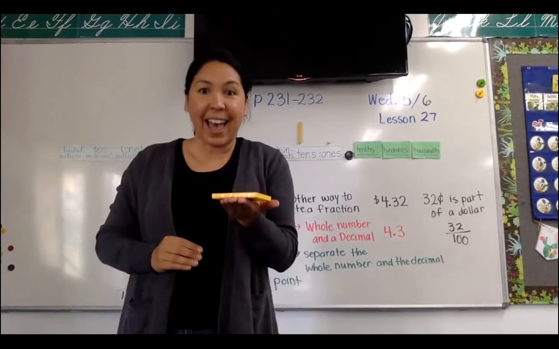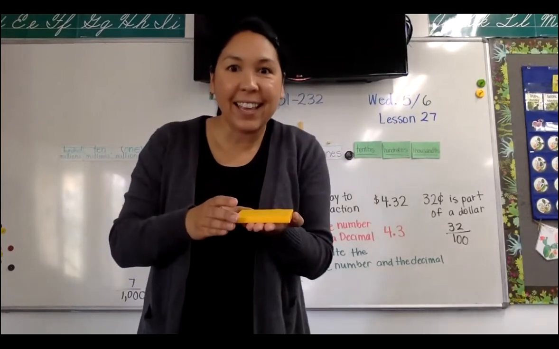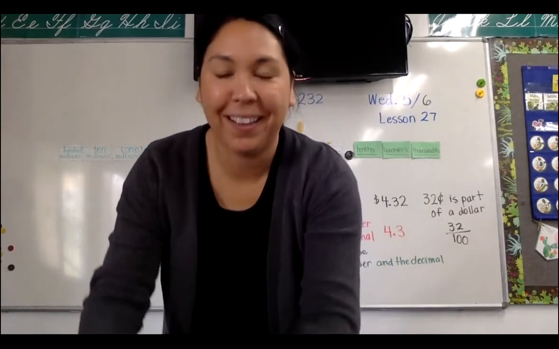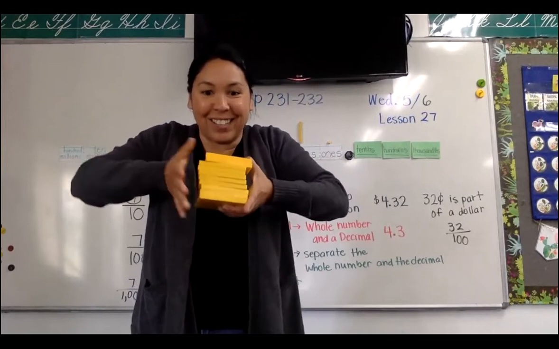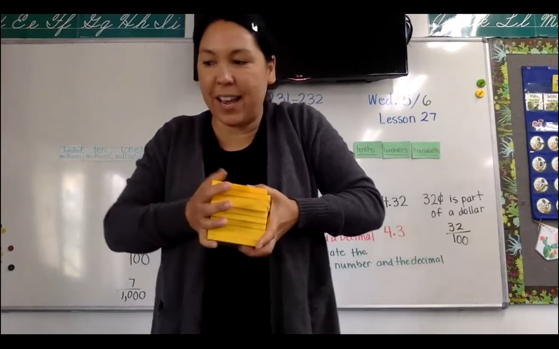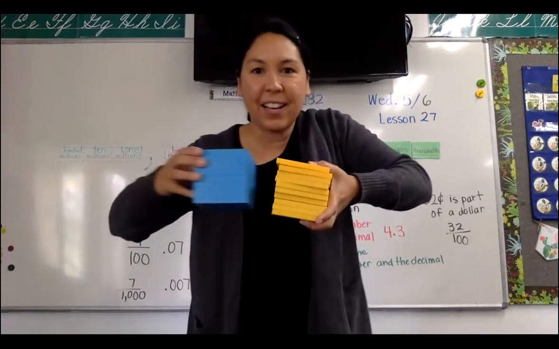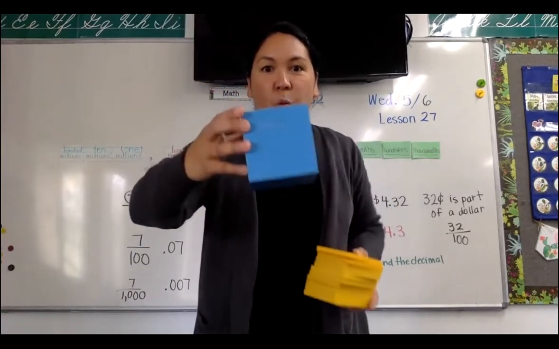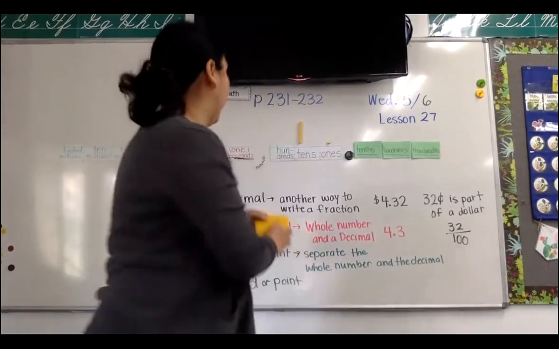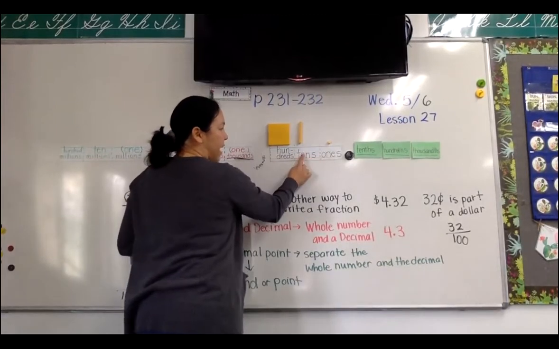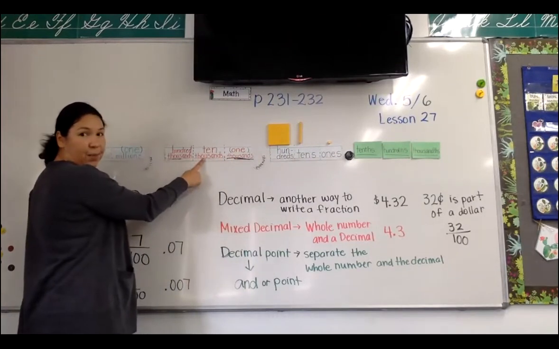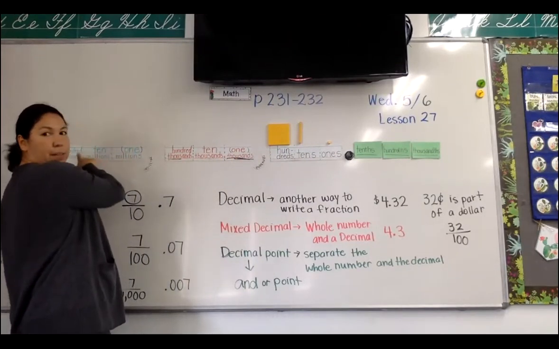Now, if I had 10 hundreds, what would that look like? Let me show you. Here are 10 hundreds all stacked up. They're 100 squares, but they're all stacked up, 10 hundreds. When I got 10 hundreds, then I would have 1,000, okay? All right, so we've got ones, tens, hundreds, thousands. Remember we learned this last Friday? 10,000s, 100,000s, millions, 10 millions, 100 millions.